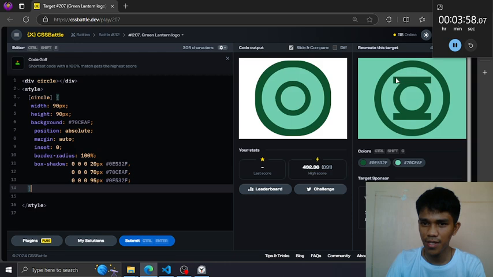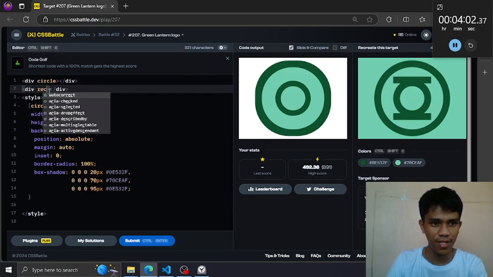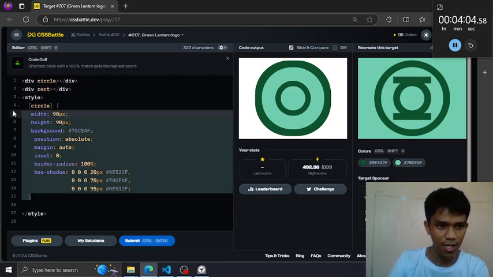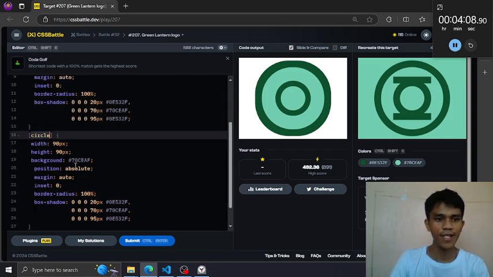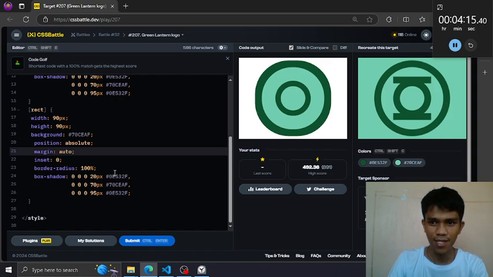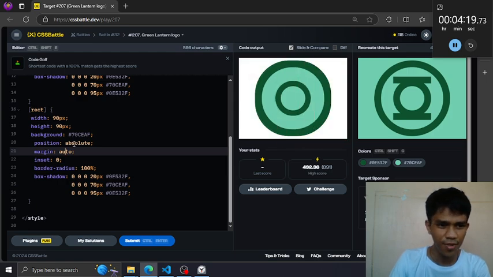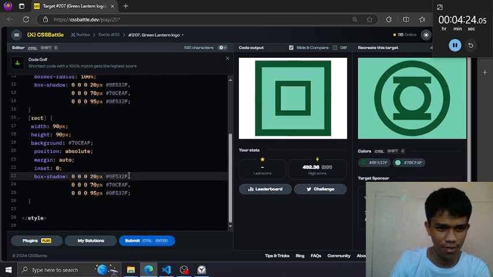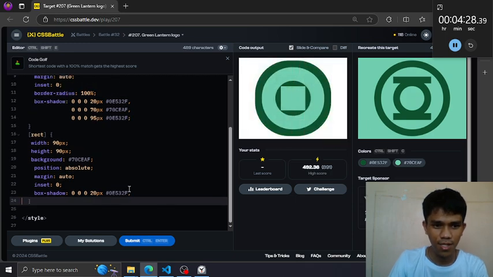The last part is this rectangle. So let's create an element here named rect, copy this circle rule, paste it, and rename this to rect. Our rectangle has no radius, so let's remove this radius, and it has only one shadow on the bottom.